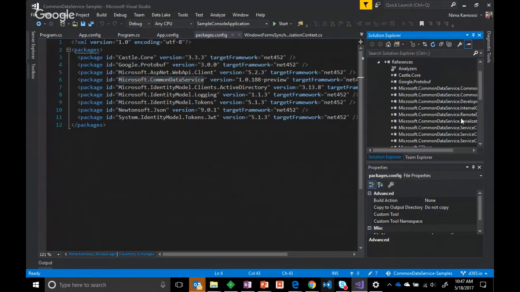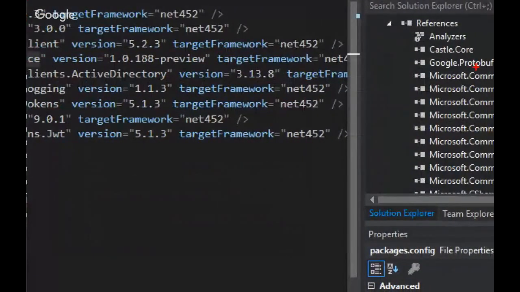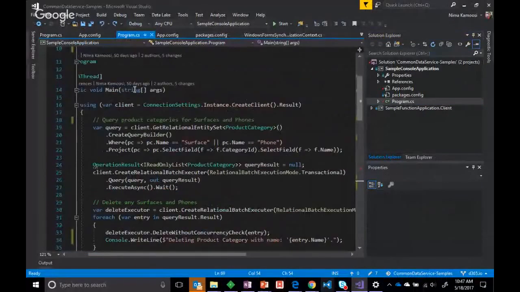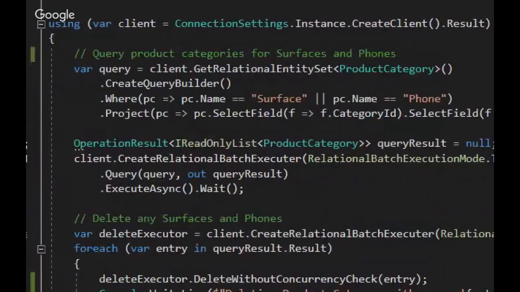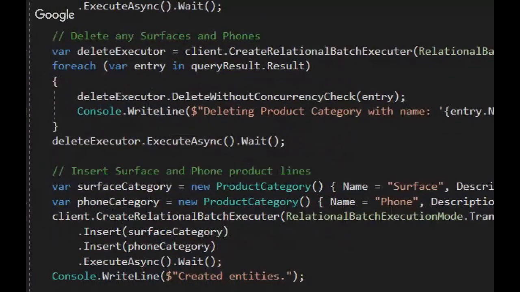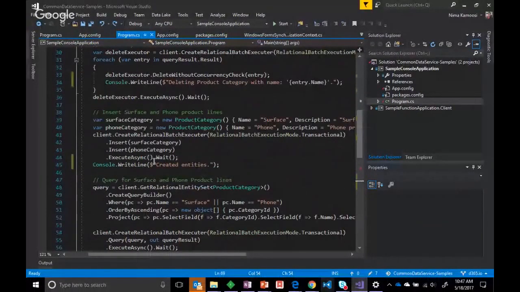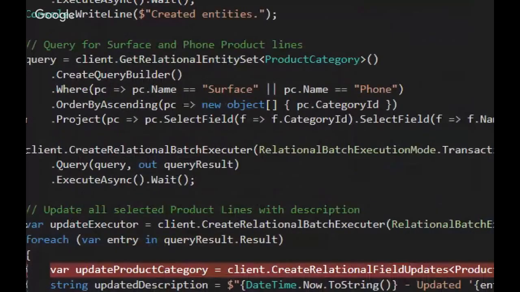It has references for common data service and simple code operations: querying for product categories, then deleting and recreating a set of these entities. Then we are querying and updating some of these entities.